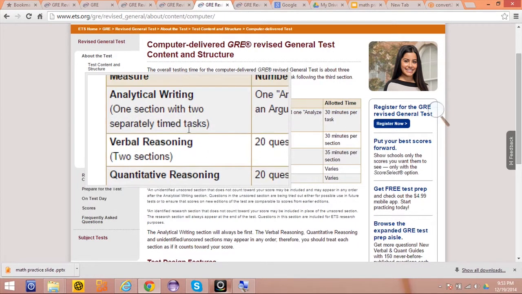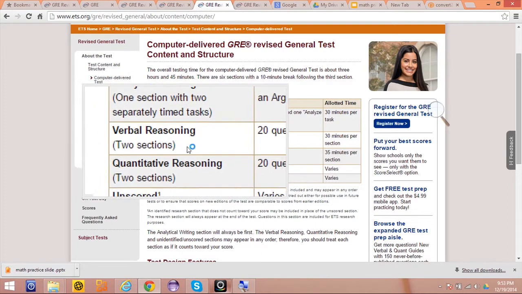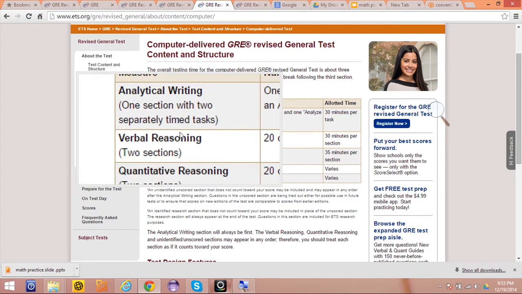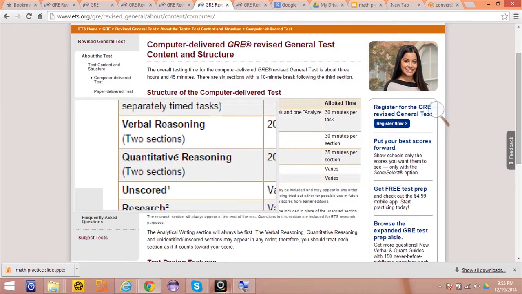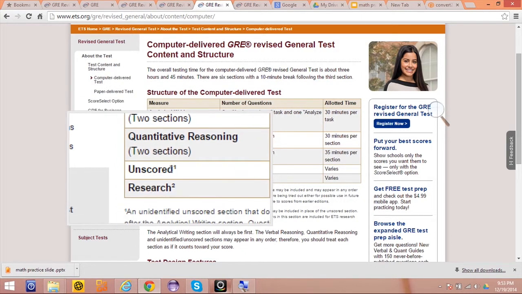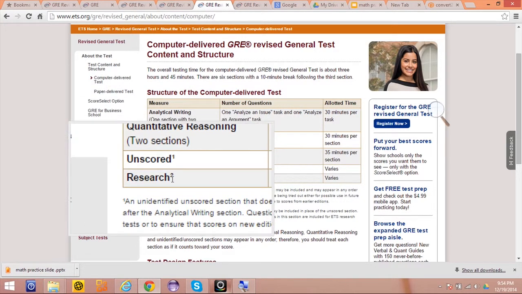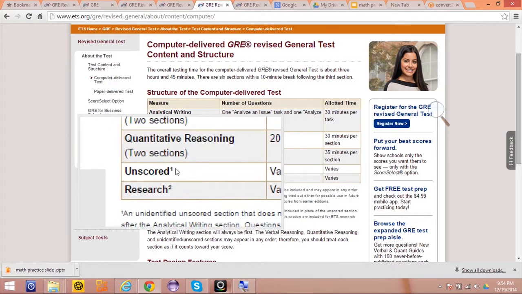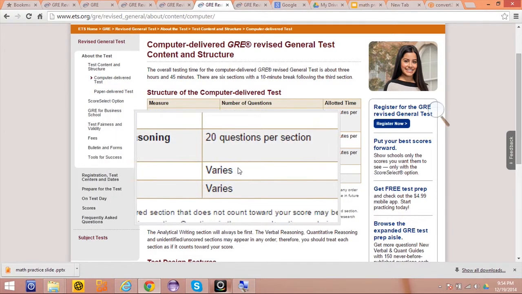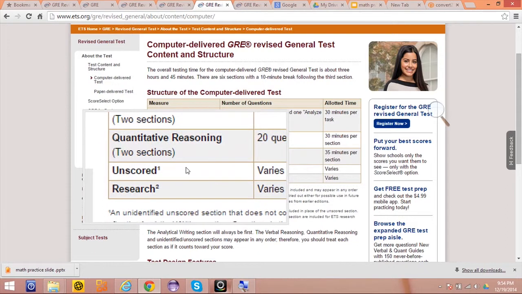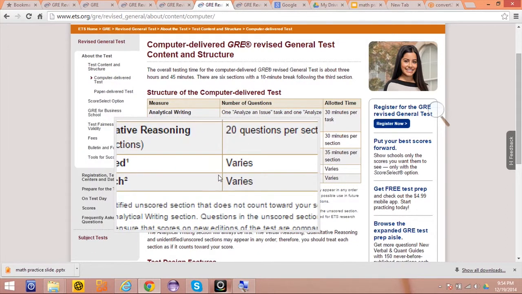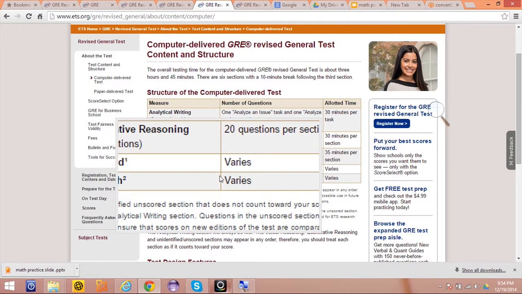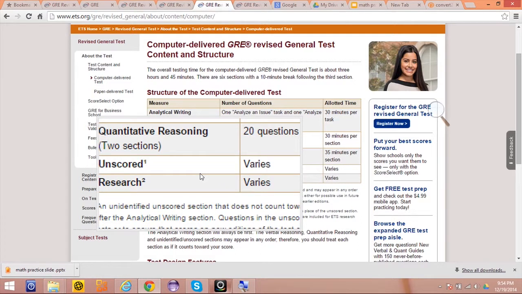It doesn't matter after that. Okay, so the other, you may have verbal, you may have quantitative reasoning, and we talk about also there is a research section, there is an unscored section also. But those, they don't give a score for them. It's like they just want to do research to know how you react to the score. They are testing some questions also.